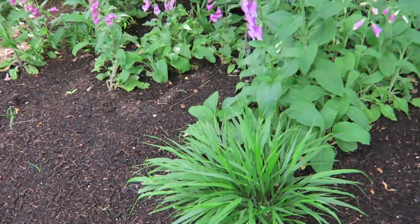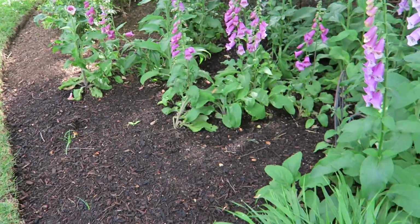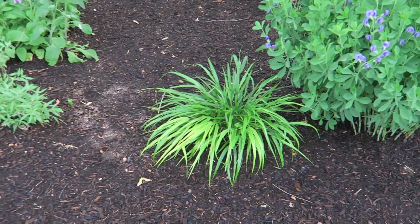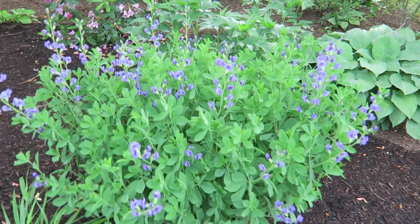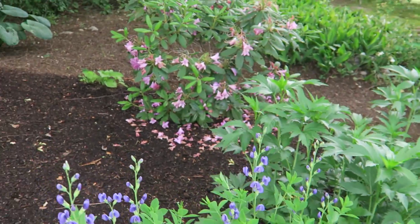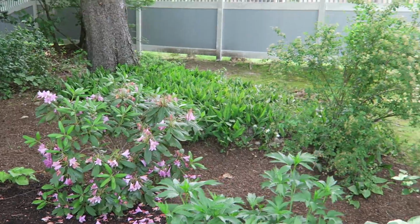This is a new grass that I planted in here this year because some of those, oh, that's what they're called, Caryopteris over there. Some of the Caryopteris died because they get too much shade over here. So I put in some shady forest grasses. This is a Baptisia. This is a beautiful plant with these gorgeous purple flowers on it. I've got a little rhododendron back there that I planted. So that'll grow up big and block some of the fence back there.